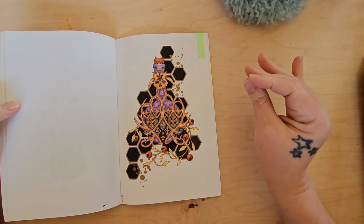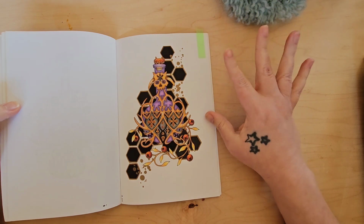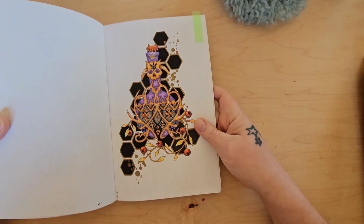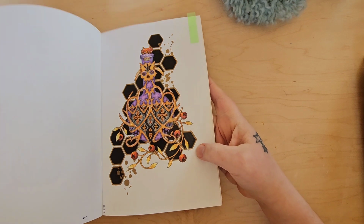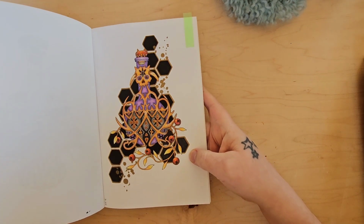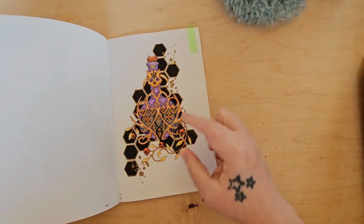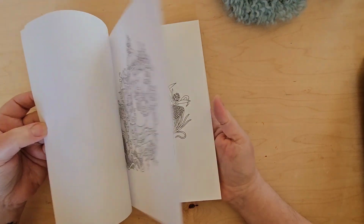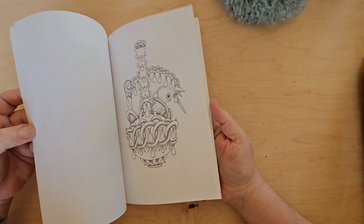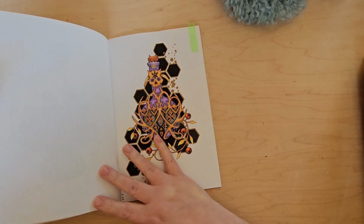And it felt like the bottle was just sitting there and I wanted something behind it. So I don't know how happy I was with what I picked, but I did it with black Sharpie and gold paint pen to get the stenciling behind it, and a lot of white gel pen for her dots. She infamously puts a lot of dots in her drawings, and I really like it, but sometimes I just want to make them white, so I did.